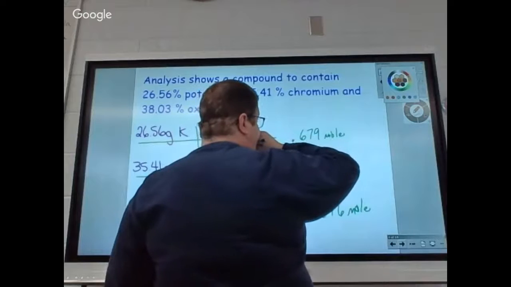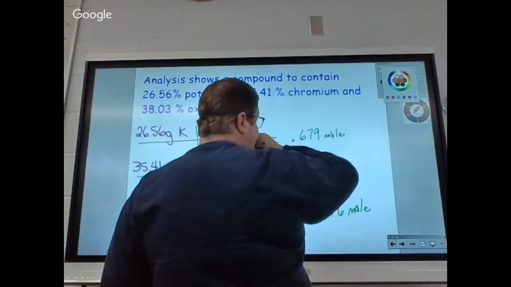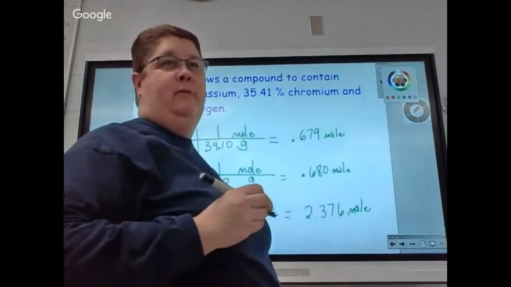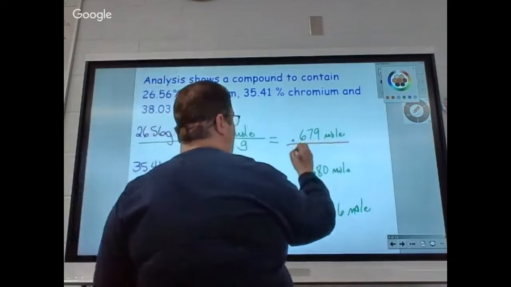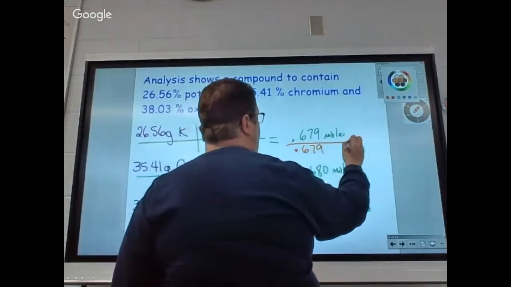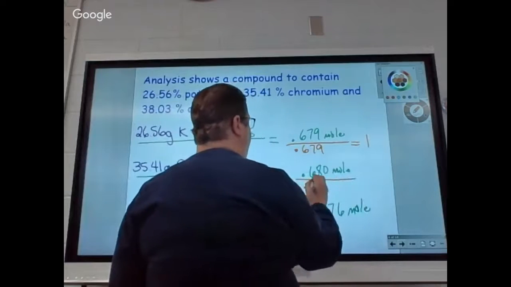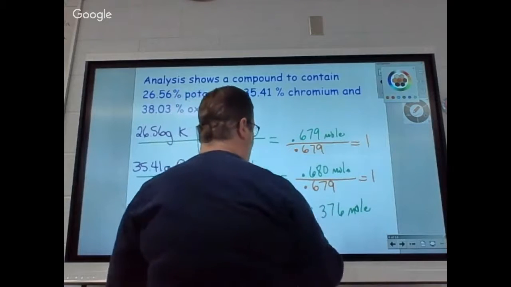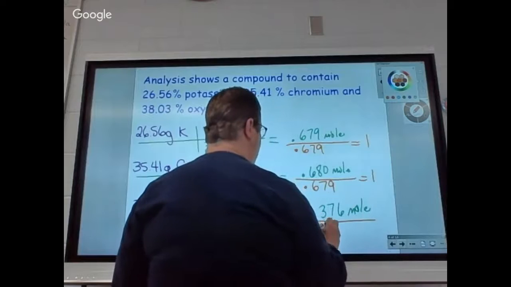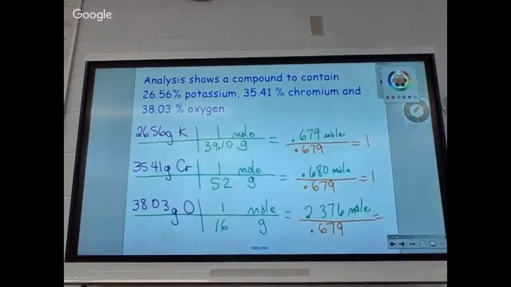Okay, so I'm going to do what with that 0.679? Remember what to do with it? Tell her what to do with that 0.679. Divide by it. All right, so once I divide by that 0.679 and get a 1 here, what do I do with that, Lyric, from there? Divide the rest of them. All right, now, everybody can see that that's going to be a 1. I want you on your own calculator to divide this bottom one, because that's where the trick lies. Right there. So punch it in your calculator and see what you get.